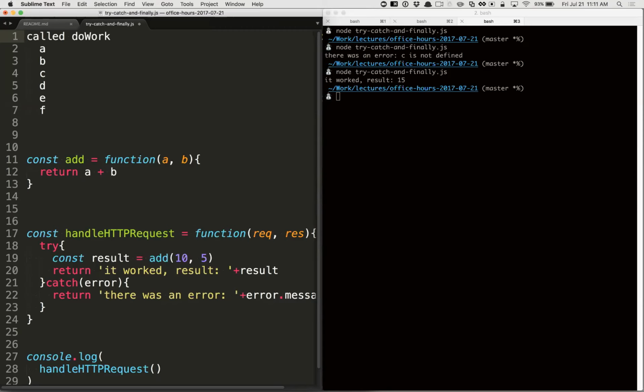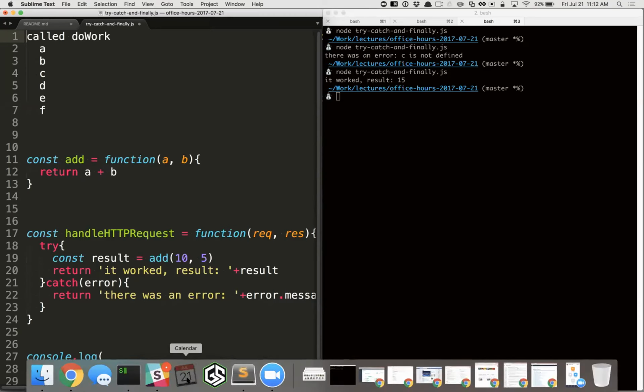So if we're running a node application that's a web server and someone signs up with some bad information, we don't want the whole web server to shut down, right? We don't want our program to stop. So we need a mechanism by which to say, normally we would do A, B, C, D, E, and F, but C failed, so cancel everything and raise an error until there's some code that explicitly says, if there's an error in this process, I know how to rescue from it. I know how to handle it.